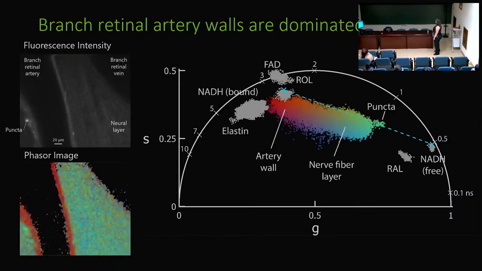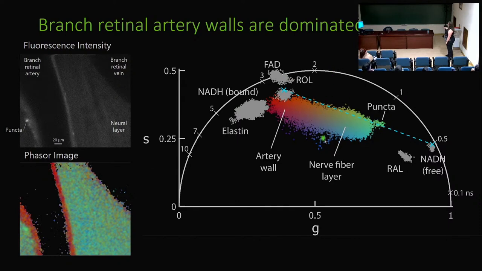If we move into an area near the optic nerve head where we're looking at a branch retinal artery on the left and a branch retinal vein on the right, we can see a very clear delineation between the nerve fiber space and the vessel walls, particularly on the artery. And we can see that that is actually shifting towards a fluorescence coming from the elastin. What's interesting is, when you start thinking about it, the intensity image tells you whether fluorescence is there or not there, but it doesn't give you the information of what you're actually looking at. Whereas when you start to look into this fluorescence lifetime in the phasor space, we can start thinking about, well, this is the fluorescence coming from the elastin, this is the walls, these are the elastin here.